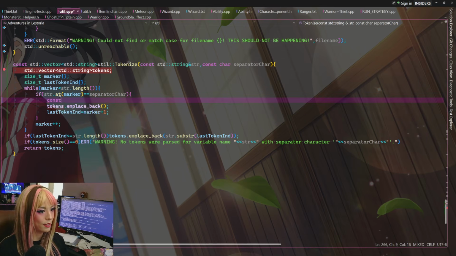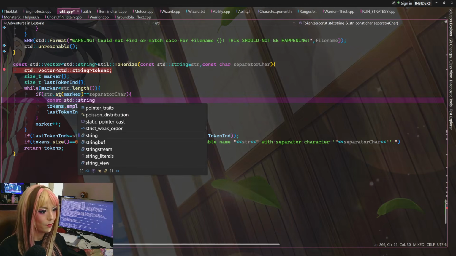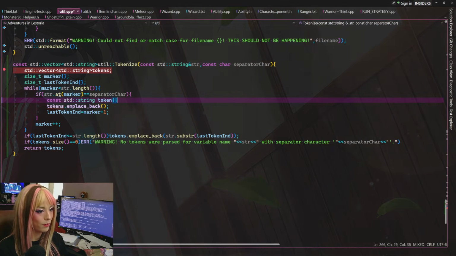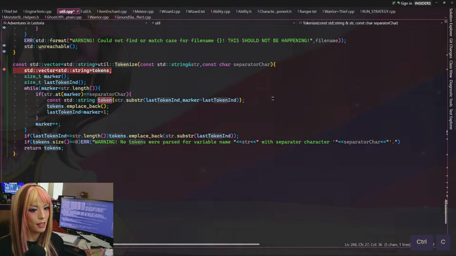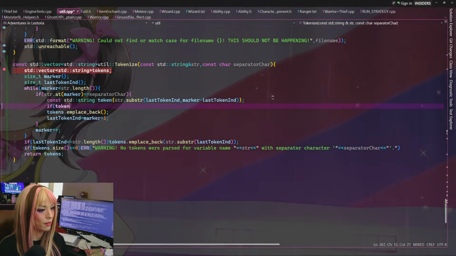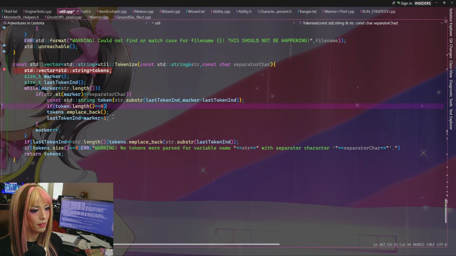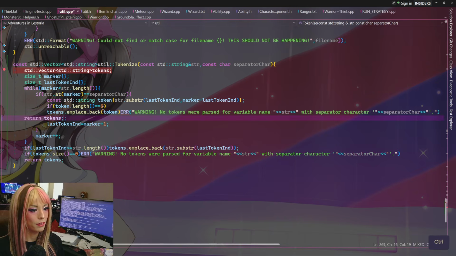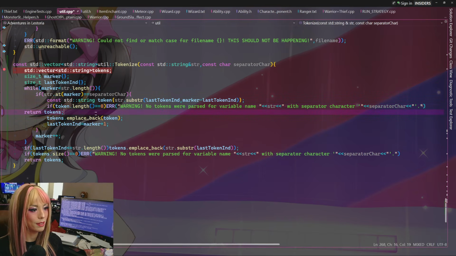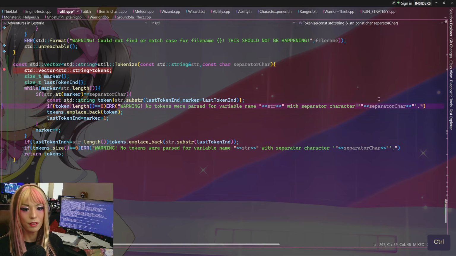So we could say const standard string token. It's going to be this, and if token length is equal to 0, then we're going to error out. Otherwise, we emplace back the token, and then we'll just create a little error that says, warning, a blank token occurred, which should not be allowed.